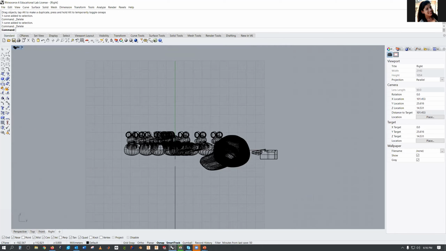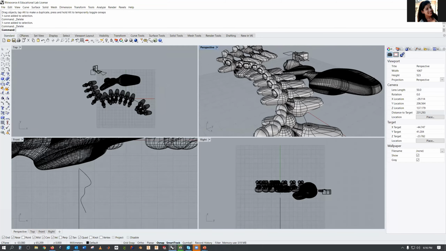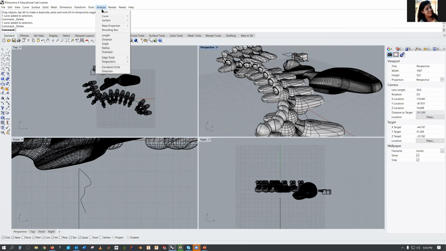Now, as far as analysis, it doesn't really have analysis as far as I can tell. The analysis is a little bit more about once you assign it properties, because you can assign it materials, but I've not really ventured much into that.